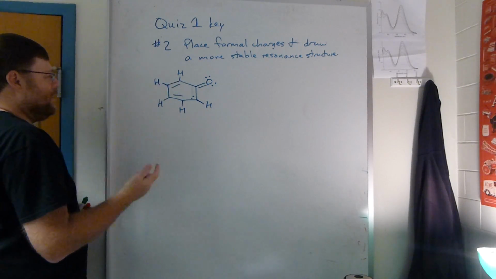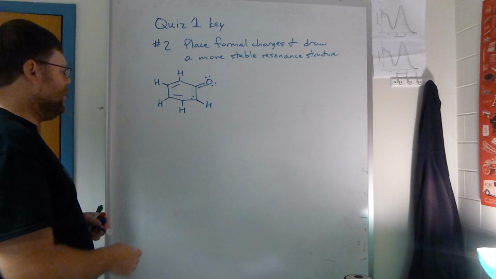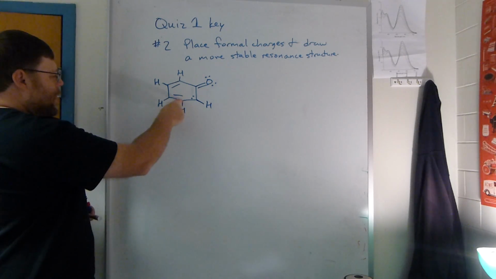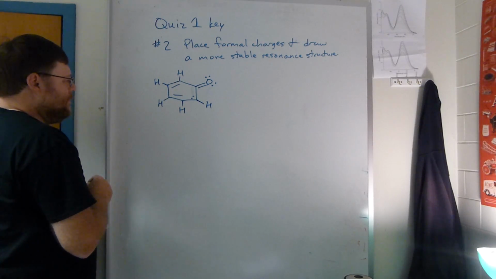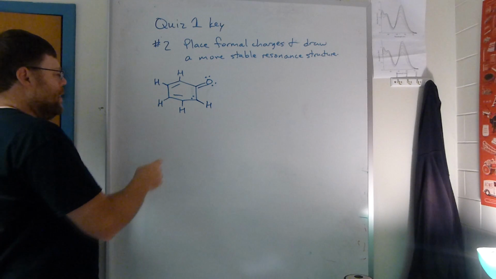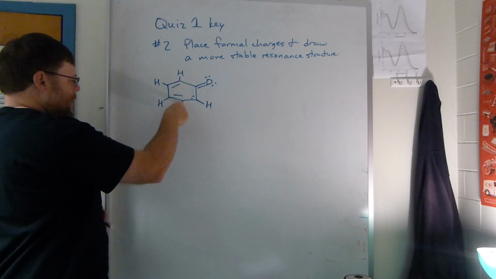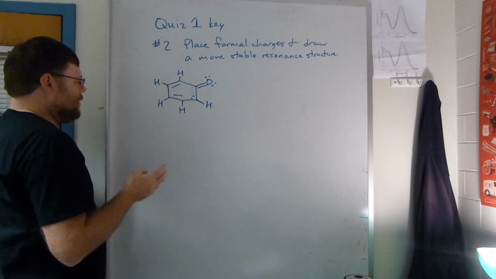Hydrogens all have one bond, they're neutral. That oxygen has 2 bonds and 2 lone pairs, so it's got to be neutral. Carbon's got 4 bonds, 5 of the carbons have 4 bonds. A carbon with 4 bonds is neutral. So, for example, on this carbon, it's got 1 bond to the H, 1 bond to that carbon, 2 bonds to that carbon, that's 4.